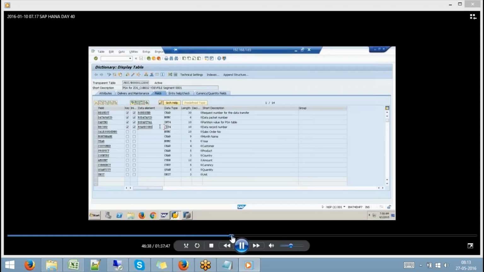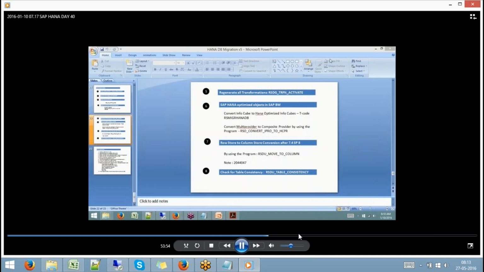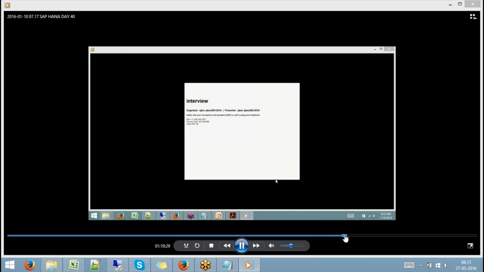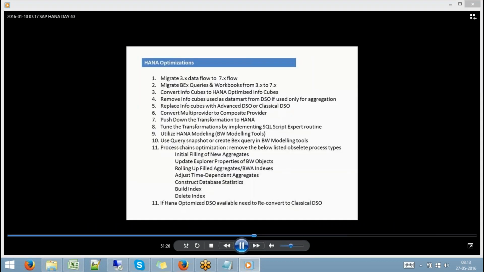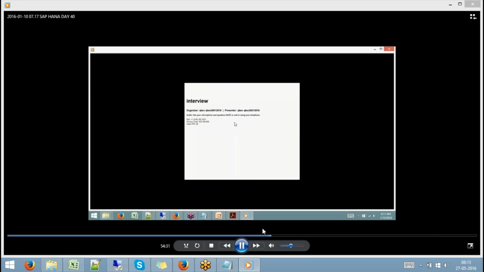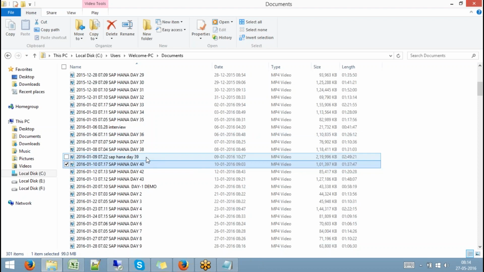Because I don't have the notes, I have touched the note numbers, opened all those note numbers there, so better to get in. Also, after I finished this topic, there was an interview conducted on this migration for me from the US. I recorded that interview explicitly on migration also, so you can know how I was explaining it to him. So these two videos will cover the migration part for you.